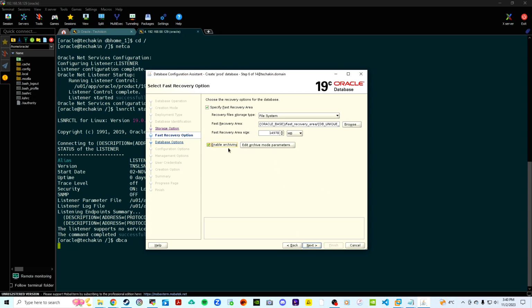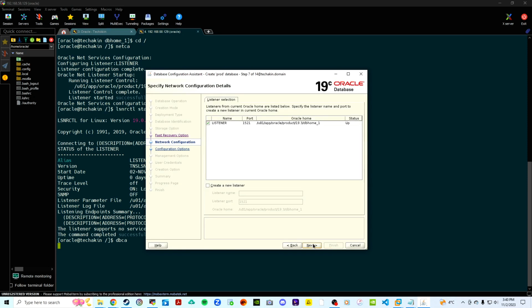It's very easy to do here by just checking this box, and I will just click next. As you can see, in our network configuration detail, the Oracle Universal Installer knows how to detect if we have a listener running or not. And of course, we have a listener running. It's running on port 1521. The location of that listener is in home, network admin, and the status of our listener is up. It's not down, so I'm fine with that.